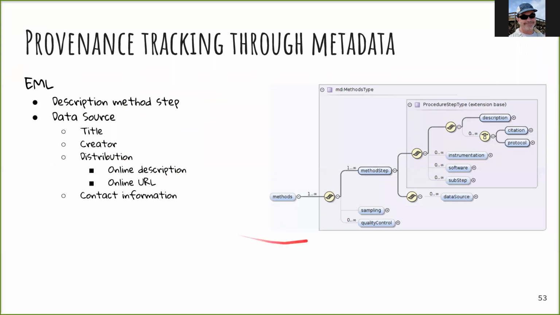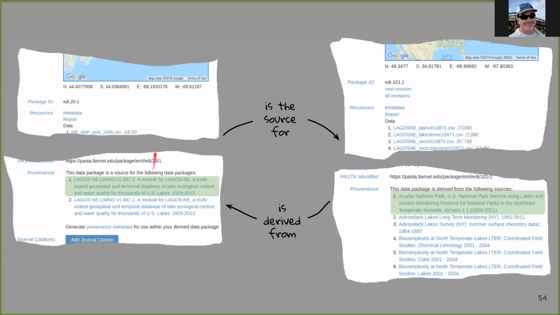This content is used within the system to automate the provenance information in the source data set, and it's also used in both the source and the derived data set in the display of information in our landing pages for our metadata. So in this clipping, and I apologize, there's a lot of information that I had to clip out that just wouldn't fit on this page, the point I'm trying to show here is that this particular data package, EDI.20.1, clearly states that this data package is used in the derivation of another data package. It's the source of that derived data package.